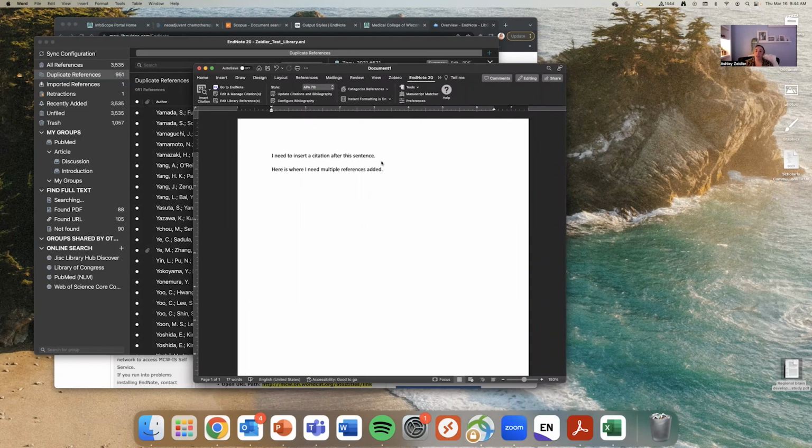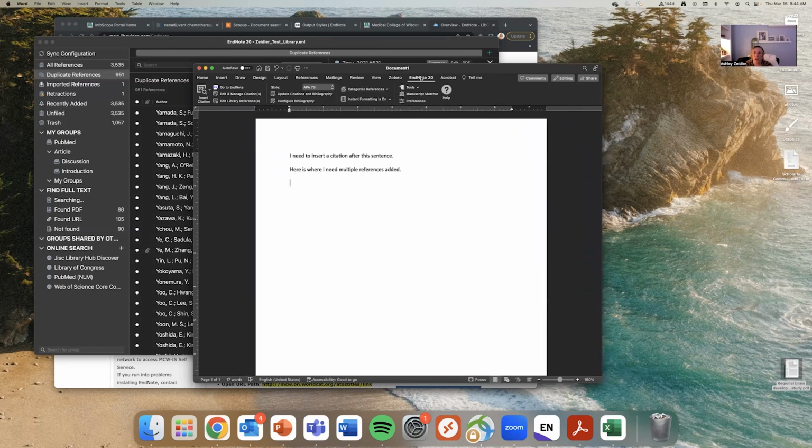So going back to when you install EndNote, you will be prompted, if you have any Microsoft applications open, whether it's Outlook or Word, to close all of those so that it can install the EndNote tool within your Microsoft Word. And you'll note that I do also have Zotero in here, so you can have multiple citation managers on a single device if you need to. But I have my EndNote 20 tab open here, and you'll see all of the tools that are available to me.